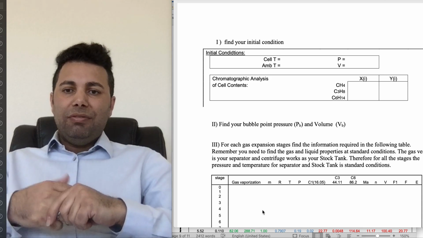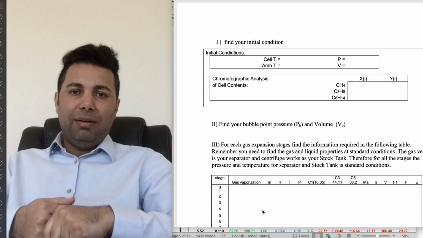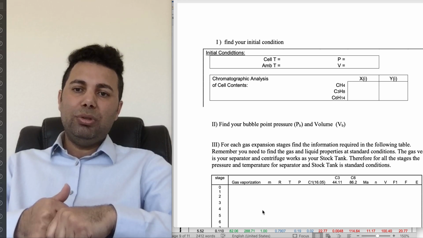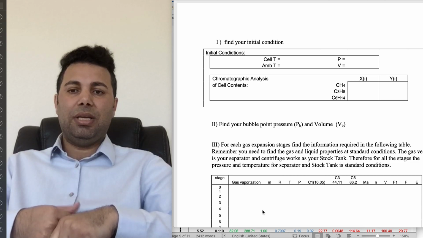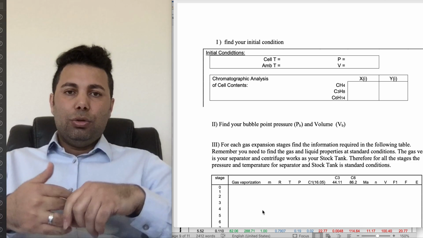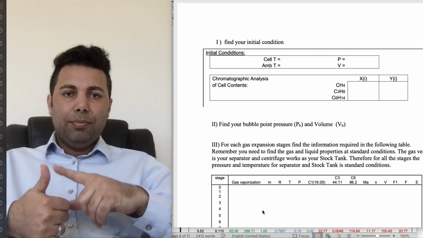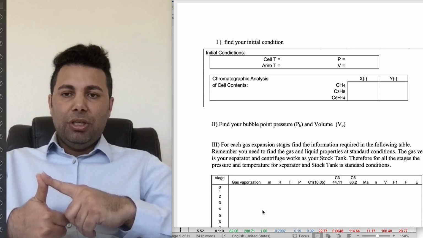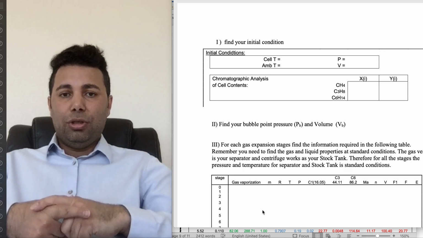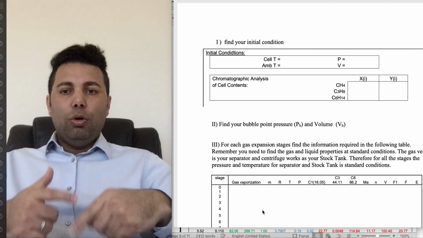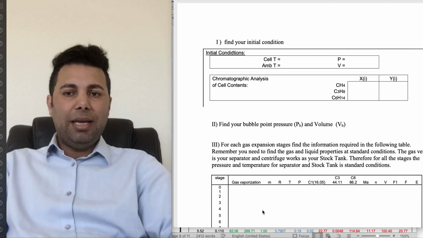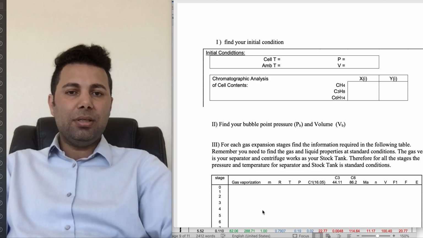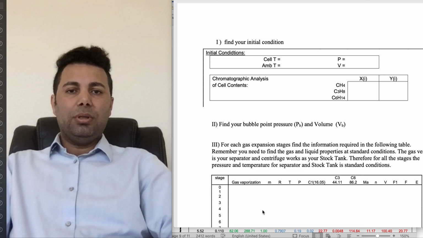So to make your life easier, I have also added 2 instructions on how to complete this lab report, the analysis and the calculations. So the first one is called the experiment 4 instruction, and then experiment 4 instruction continued. So I'm going to go over those 2 files, and you can just perform exactly the same way that we discussed here and then complete your lab.